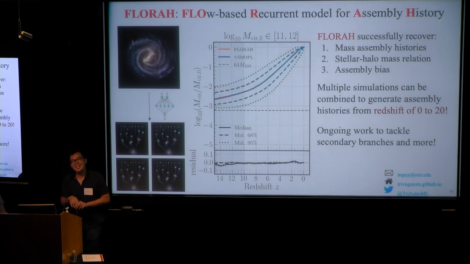I think the normalizing flow is very important if you want to model a distribution, because without normalizing flow, you will not be able to capture the entire distribution. But the normalizing flow in this case is conditioned on the output from the recurrent neural network. So I think both components are optimized simultaneously, and both components are equally important.